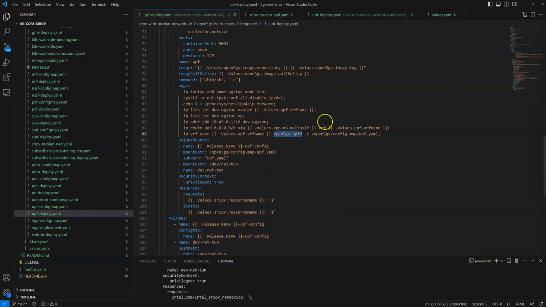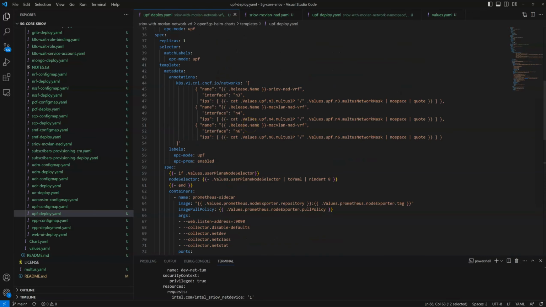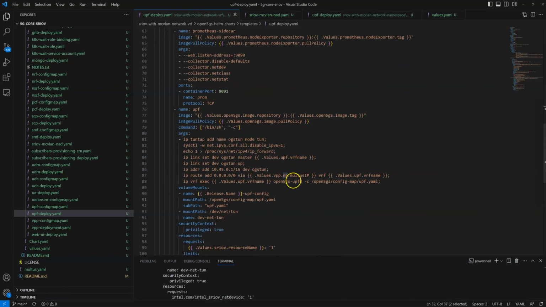Once it runs in this VRF, it's going to make use of the VRF network attachment definition I've added here. So you see the N3, N4, and the N6 are all created inside that VRF.